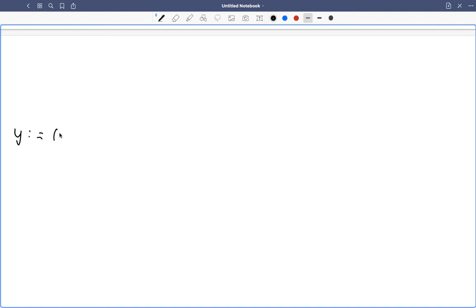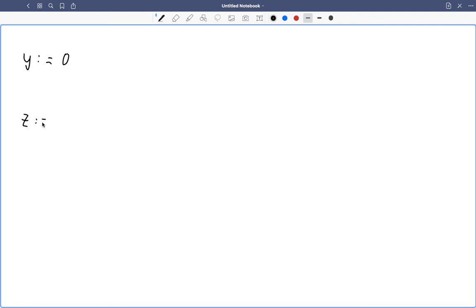So first we set y to 0, so we do the initialization, and z is equal to 1. And then we have the while loop.